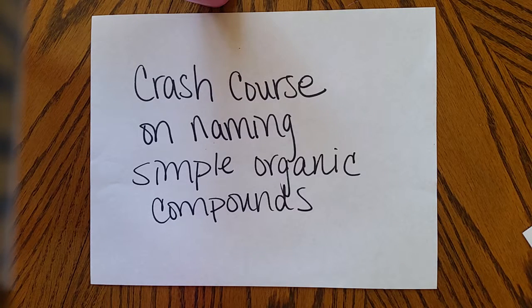Now you should have already learned how to name ionic compounds like sodium chloride and covalent compounds like carbon monoxide, and hopefully you also learned how to name acids like sulfuric acid or hydrofluoric acid, because those have their own set of rules for how to name them. And again, you probably did not learn how to name simple organic compounds, so that is what we are going to focus on today.